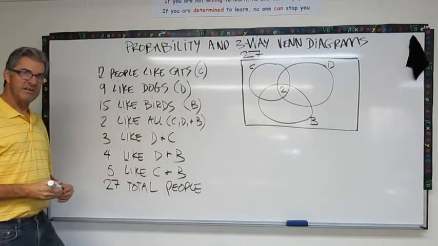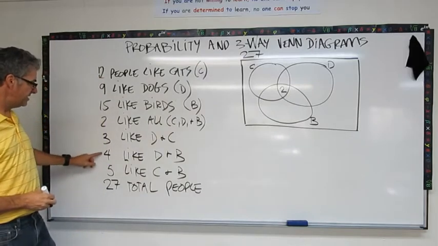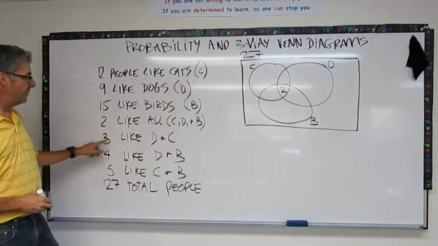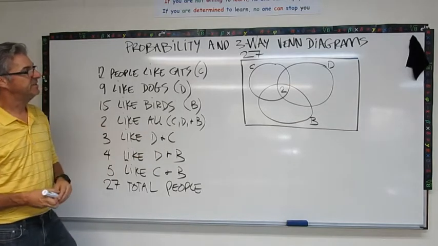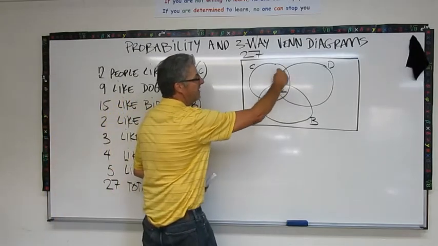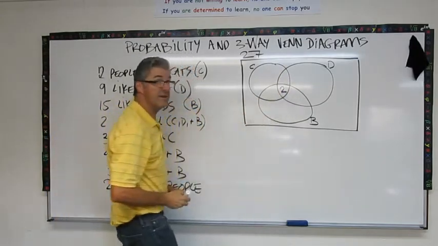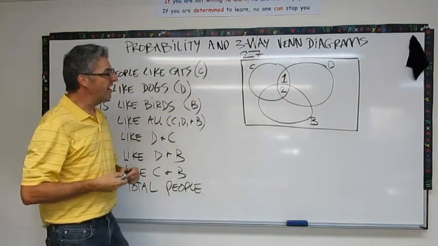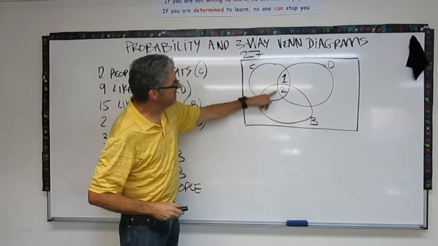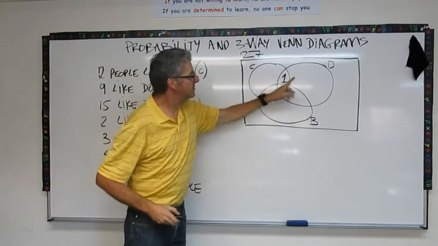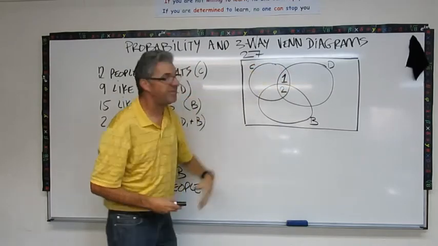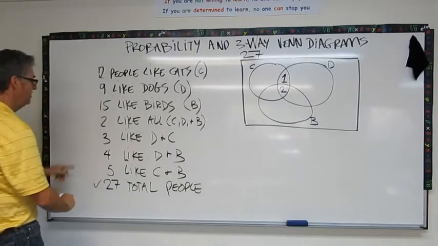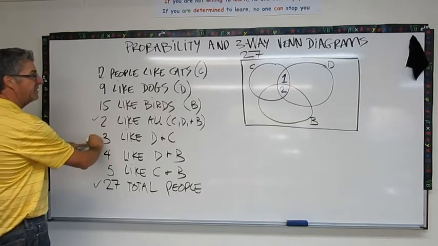So we're started. Now, let's take a look at these 3 extra conditions because they're going to help us get going. 3 people like dogs and cats. So 3 people are in this intersection, of which the 2 is one of them. So this can only be 1. So what I've shown there is that there are 3 people that like both cats and dogs because they're in this kind of oval shape there. Let's put down what we know. We know this one, and we know this one, and now we put that one on there.